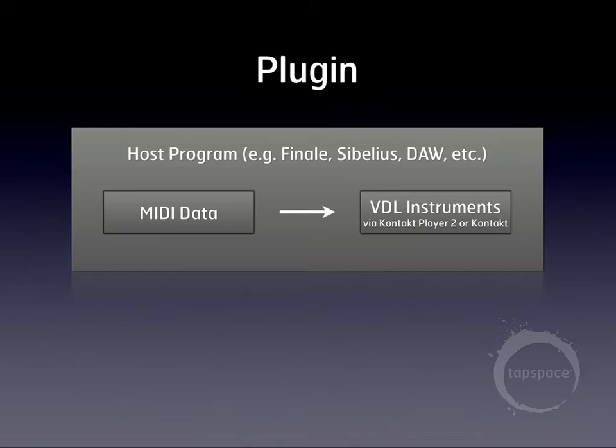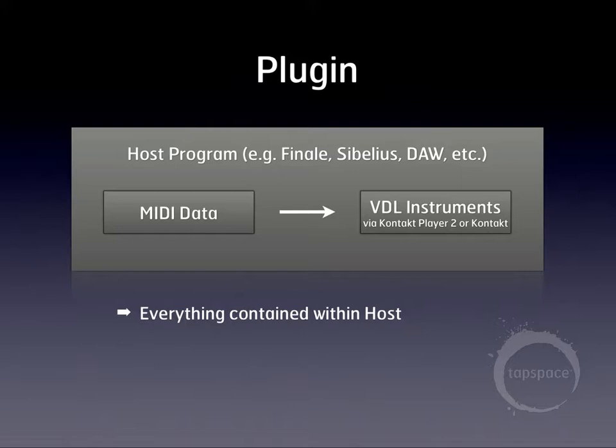And the type of plugin might be an audio unit if it's on a Mac. Could also be a VST or a DXI or an RTAS, depending on which platform you're working in. Now, I personally prefer, and I think most people prefer, to work with plugins, and it's for a variety of reasons. First is the one I already mentioned.